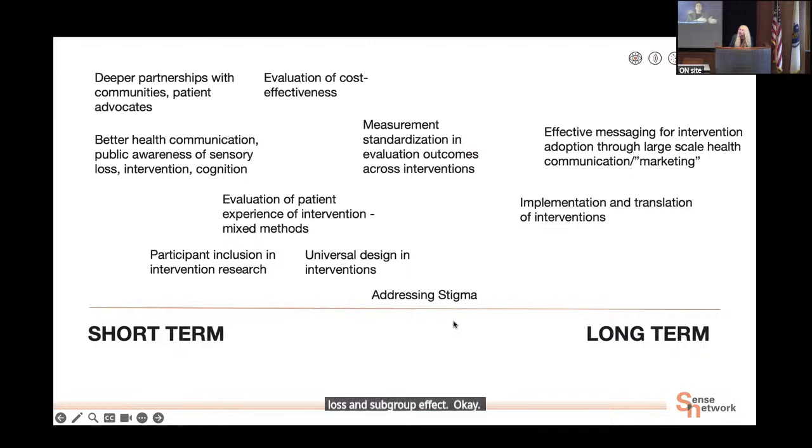So we tried very hard to put this on a time scale. Really, I think this was like paint splatters, a shotgun approach. We just threw them all up here. So I'm not sure the time scale is really important or applicable for some of these. So again, the short-term things would be some of the communication and partnerships with communities. And we talked a lot about measurement, but that has been well covered. We talked about some of the design aspects that are going to be important, including addressing the stigma piece. And then, again, back to the communication message, how do you market things more broadly to change the culture around sensory aids?